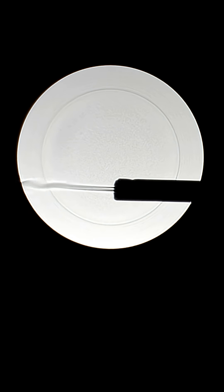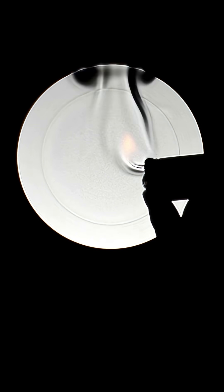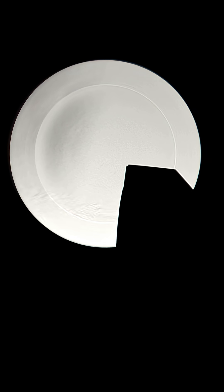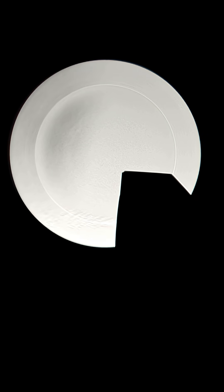I already briefly showed what both regular and long neck gliders look like when the butane's coming out and when the gas is ignited, but here's what a larger spaceship torch looks like. I was a bit surprised that just releasing the butane wasn't that visible, because it seems like so much is coming out. However, once ignited, you can tell it's very hot and is pretty impressive.